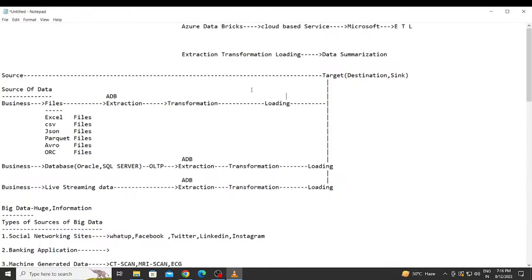ADF does not use any code; it is basically menu driven. But in ADB you will have to write the code for everything: extraction, transformation and loading. Using ADB, you can design, and it is mainly focused on data visualization, that is, performing analysis on the data. So my understanding is that ADF is a tool-based ETL. You can go with ADF or ADB, anything, because you already have a technical background. You need not worry about that.